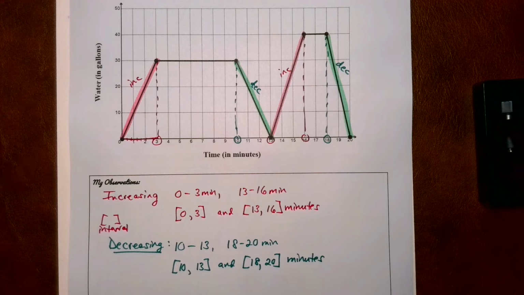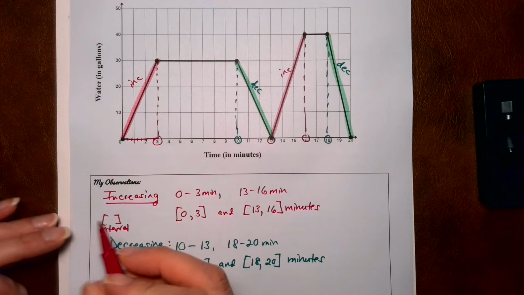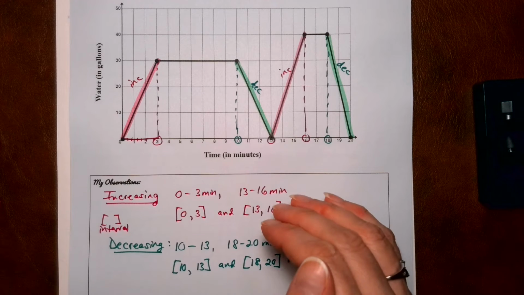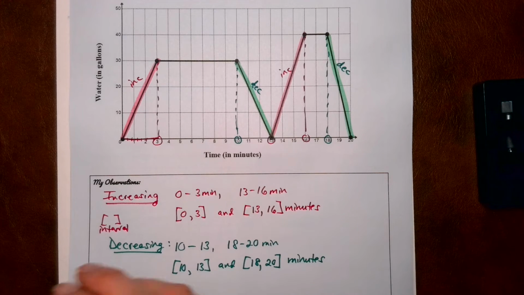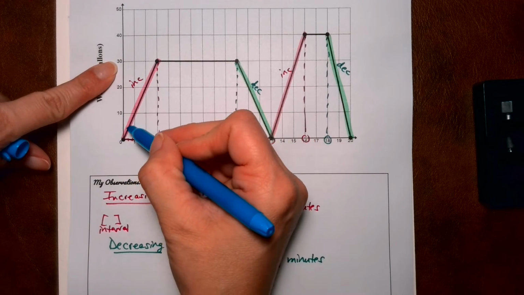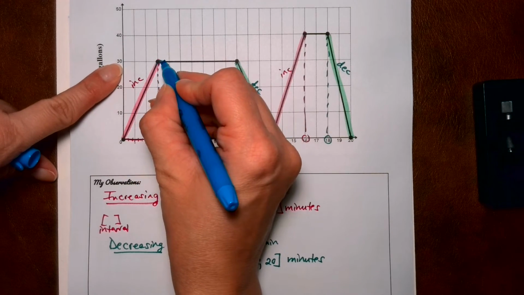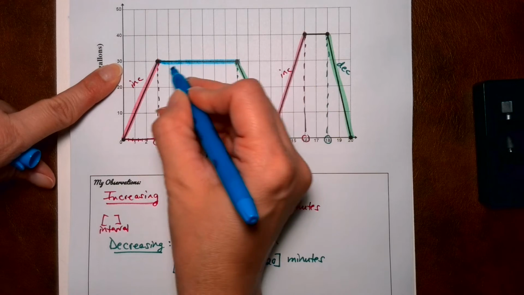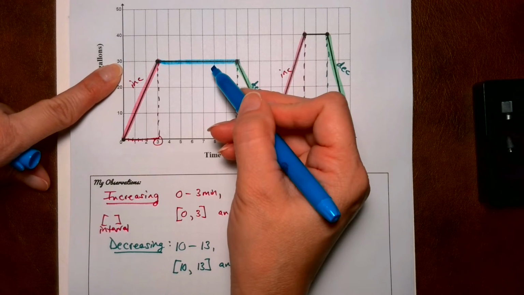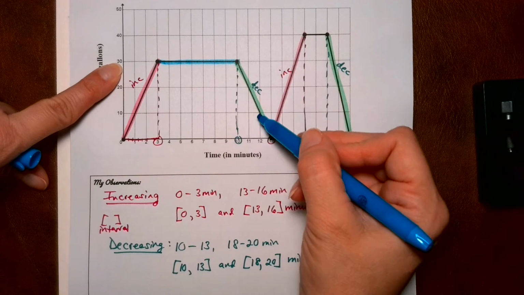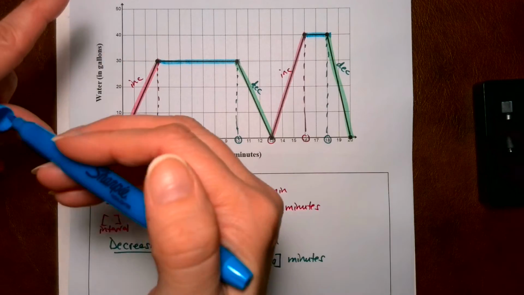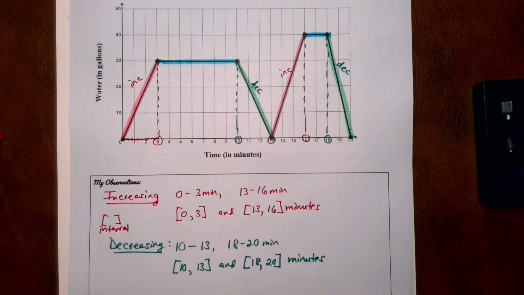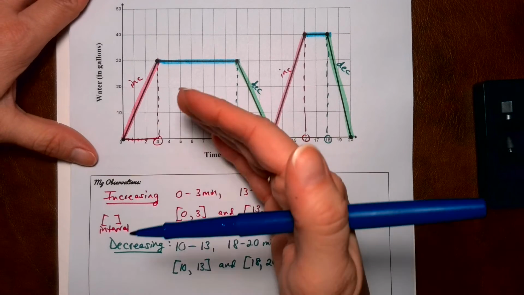And the last section we need to look for is, is the water level ever staying the same? Is it ever just staying the same? I notice here that the water increases to 30, and then there's 30 gallons in the machine for quite some time. That's probably when it's washing the clothes. Then it drains the water. Ooh, then it adds more water. So this might be the rinse cycle over here. So there are two sections where the water is not going up or down.